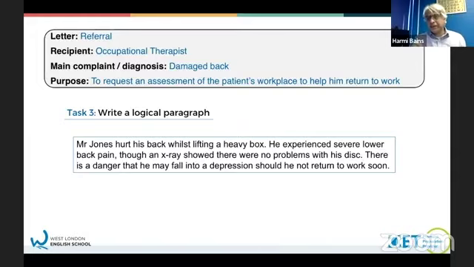Okay, it's difficult for me not to analyze the language. As an English teacher, I want to talk about the grammar and the structures. I want to talk about verbs and sentences, but really I want to keep the focus of this lesson on organization. So I don't want to go too far away from organization.